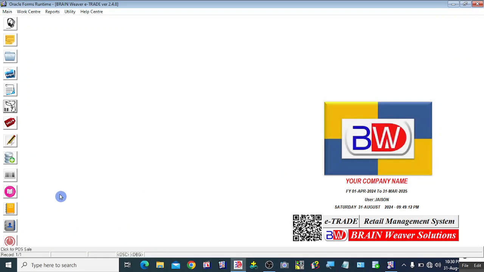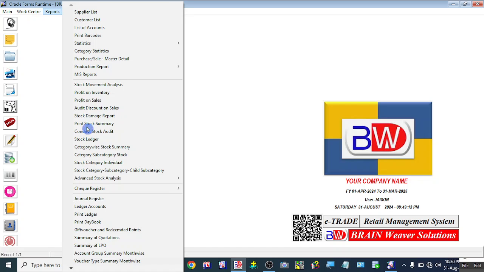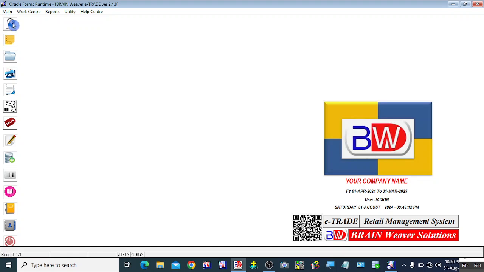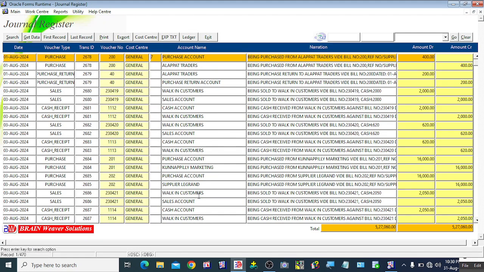If you want to see the journal entry of this sales invoice, either with the help of this report menu, we can use the journal register, or from these icons in the toolbar, we can also invoke the stock journal register.